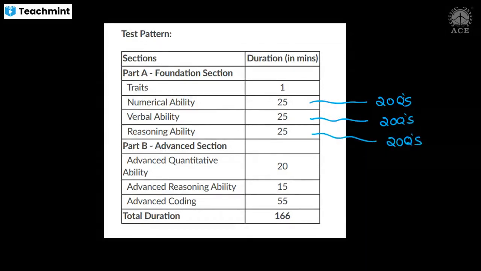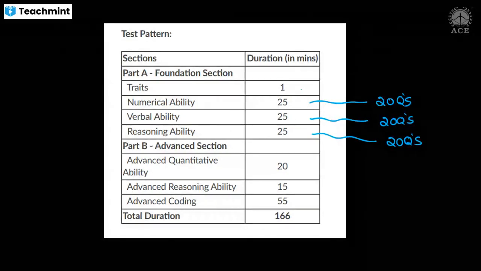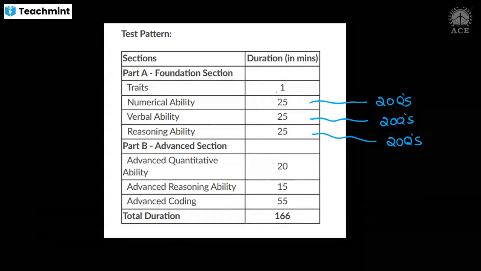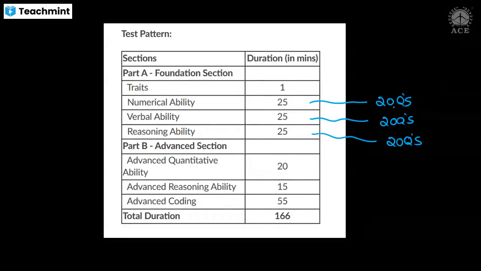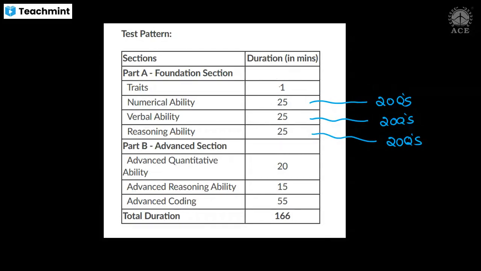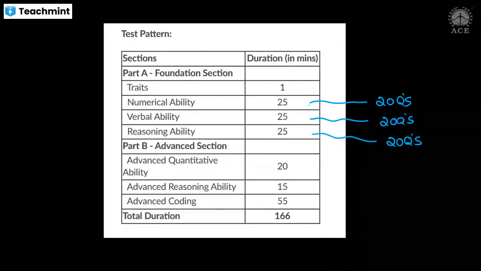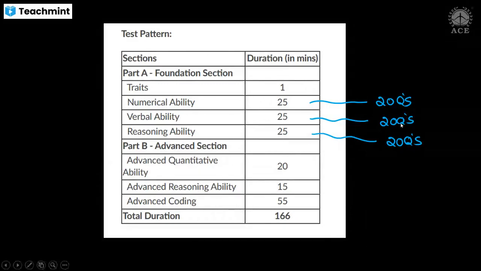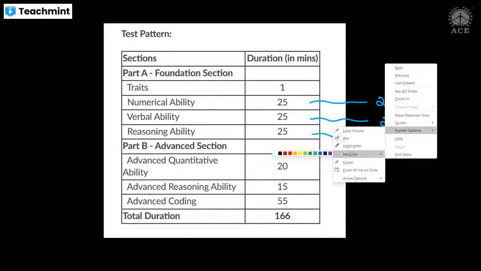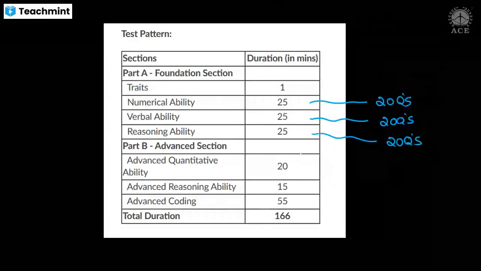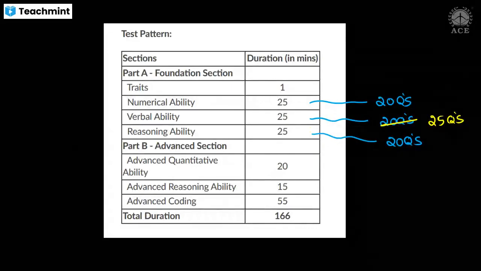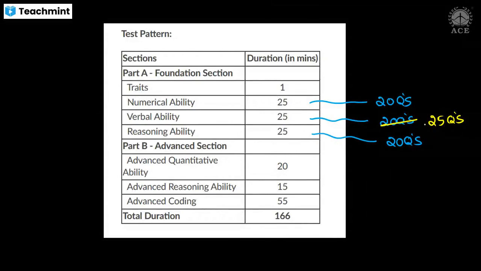This is a guess. The number of questions is not mentioned. If you see the TCS website, the official information is only the time duration. We have a guess of around 65 questions altogether. That's a guess, but officially only the time duration is mentioned. It may be like 20, 20, 20, or this may be 25. Previously, for verbal they gave only one question per minute. So if this is 25, the remaining 20, 20 also make 65 questions in 75 minutes.